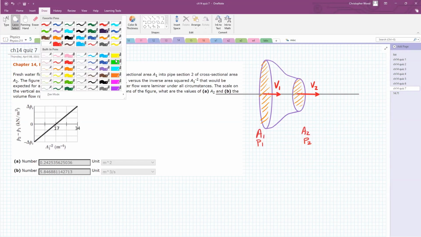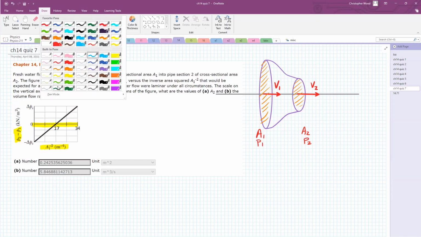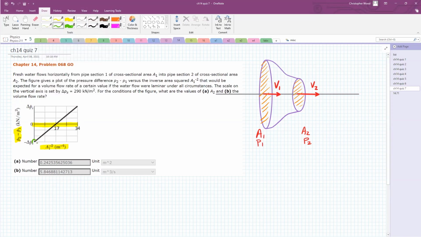I have a graph here showing this delta P, P2 minus P1, that's on the y-axis. And then on this axis, oddly enough, this sounds kind of tortured, but I have 1 over A2 squared. All right, so the points that stand out to me are this point, that looks like a crisp intersection. So does this. So does this. So let's have the conversation here. I'm gonna have a long drawn out conversation about what this particular point is saying.